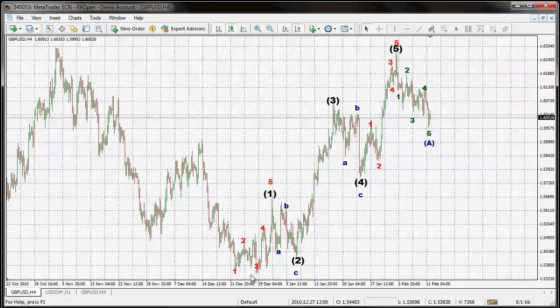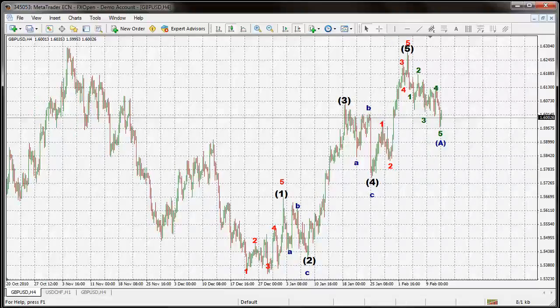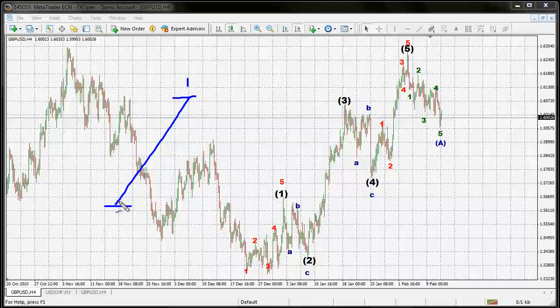Alright, so I've got my wave 1, my wave 2. Now here is another thing I could probably tell you about right now: when you start off to find your first wave, like this wave 1, what you will find is that there are going to be 5 waves. Now this is a key to finding all of your waves. Sometimes you will find areas in the market that don't have waves inside waves, and that basically means that extensions haven't been located to try and put your next points in.